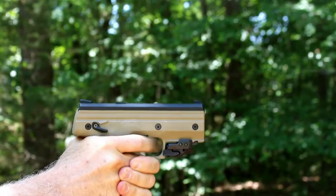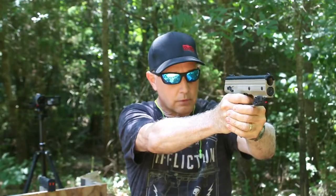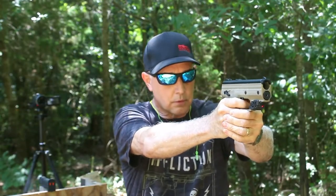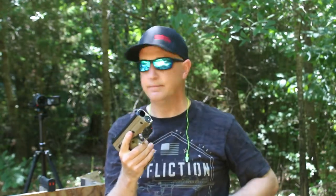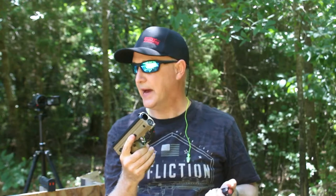Now, we took the Byrna HD down to the range. We just wanted to see how it would perform with your practice rounds, seeing what kind of accuracy we were getting, kind of some distance, and just seeing what this little guy would do. Wow. Yeah, that's a lot like a paintball gun, but yet you've got something behind it.